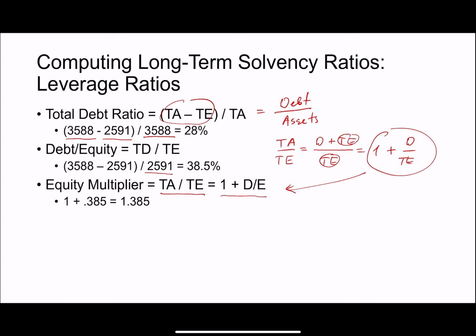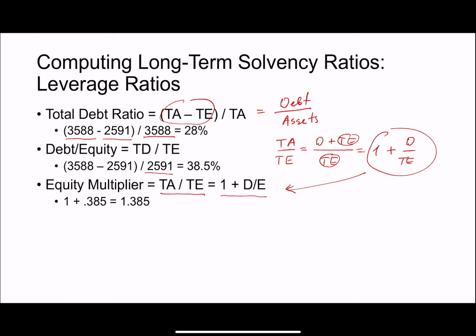Anyway, whether you look at total debt ratio or debt to equity or equity multiplier, they all tell you the same story. The higher the amount of debt that you're using as a source of financing relative to your equity, the higher will be the debt ratio, debt to equity ratio, and equity multiplier. You could think of all three ratios as a measurement of the leverage that the firm has. The higher those ratios, the more leverage the company has.